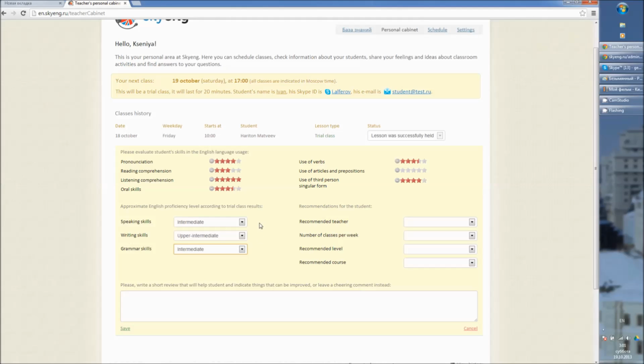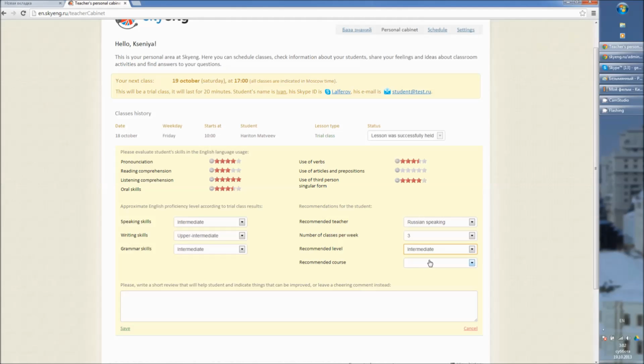It is very important that you fill up the form as accurately as possible because it provides the basis for a generated report that will be shown in his personal account. Thanks largely to this report, the student decides whether to continue his studies with you or not.